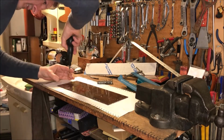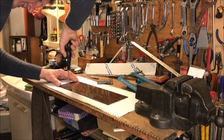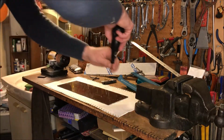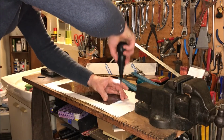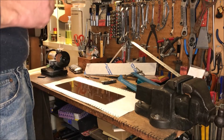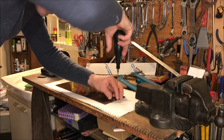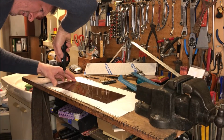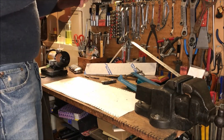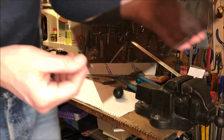Alright. And we'll hit this one in the center. Now, what I'm going to do is pop this out, and I'll run this little one through the center so that I've got a hole on the other side. And then I'll flip it over and use that big one. That way, hopefully, I've got kind of a chamfered edge on both sides. Okay, we're looking pretty good. All right, those will work.